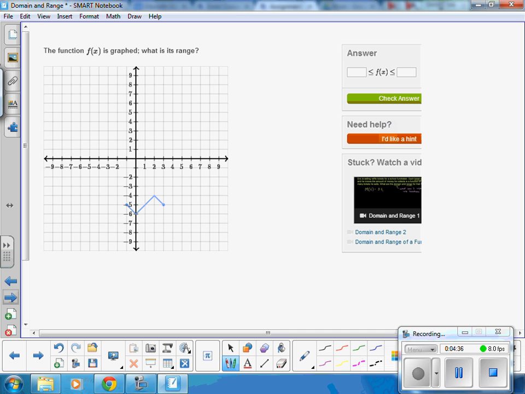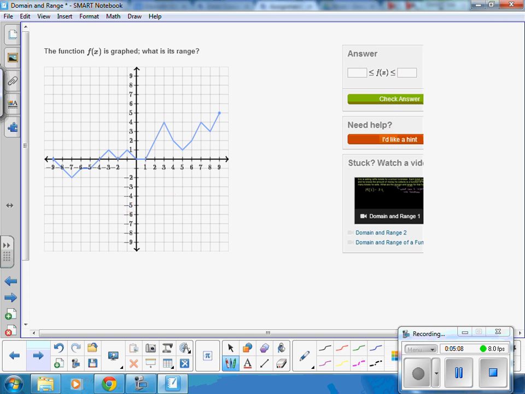Next problem, range. Here we can make a channel because we're not on that number line. But remember, our range is our up and down distance. The top of the channel is at -4. The bottom of the channel is at -6. This is our range in there, okay? The minimum, -6, the maximum, -4. -6, -4. That is your range.